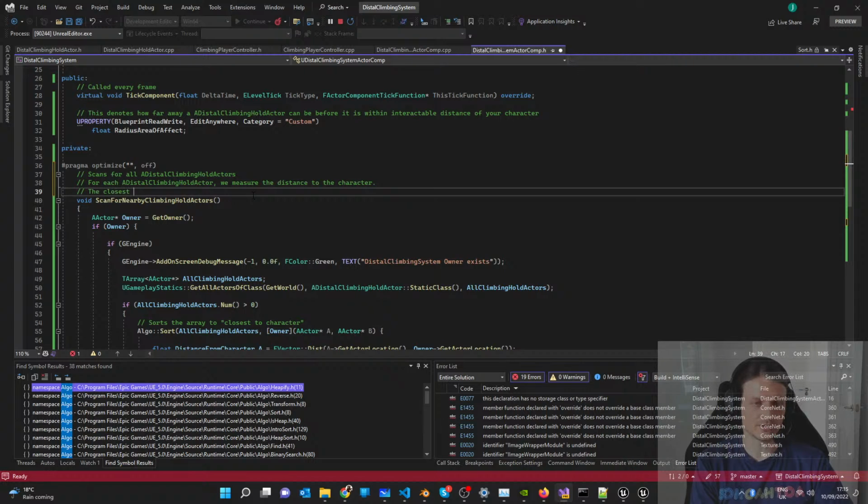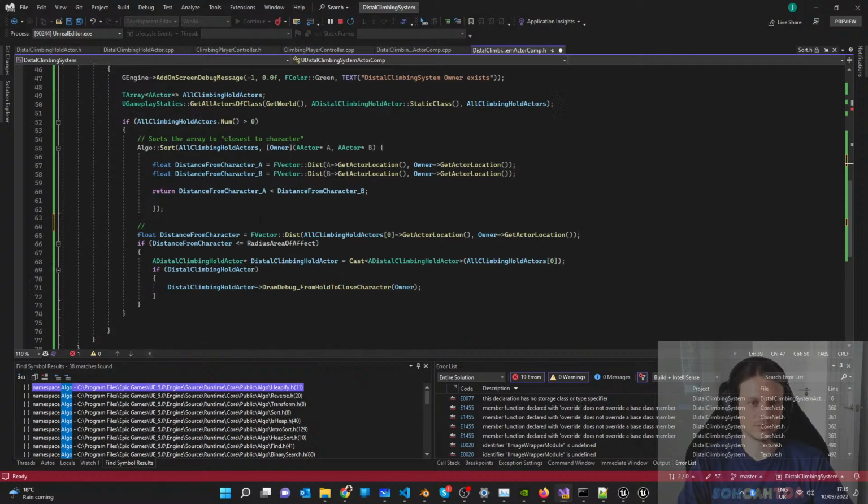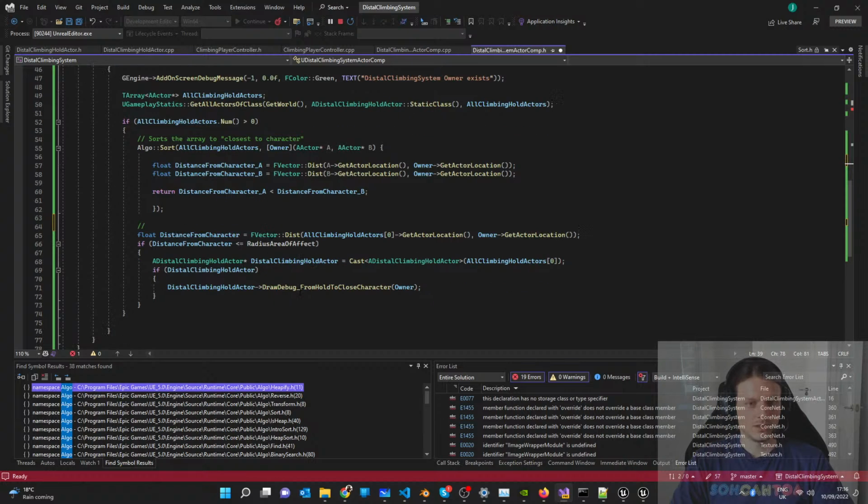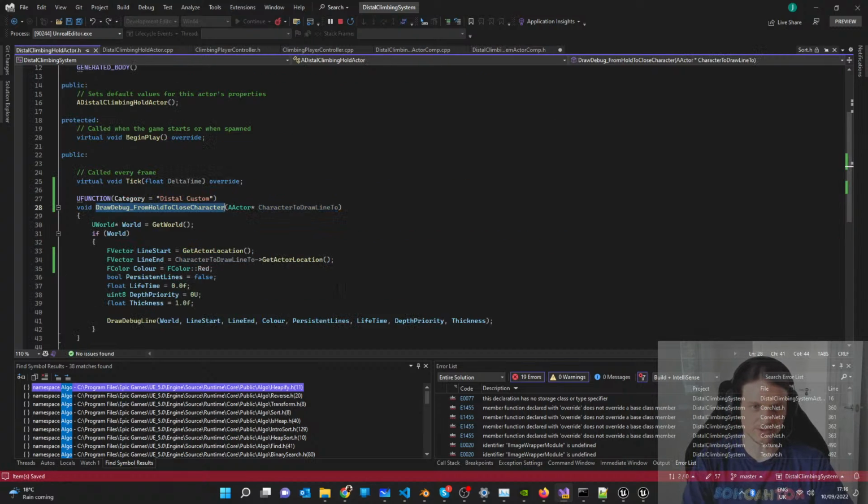The closest draws a debug line to the character. Awesome. Draw a debug from hold to close to character. From hold to character. I think that's what that needs to be called, isn't it? Let's go do that. From hold to character.